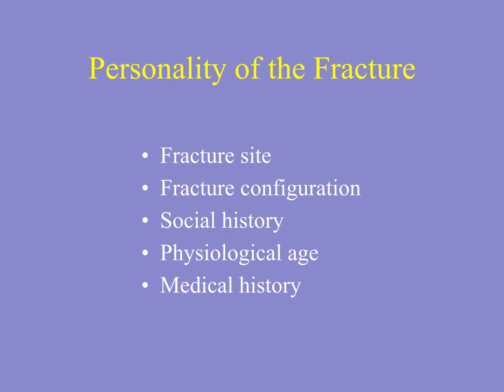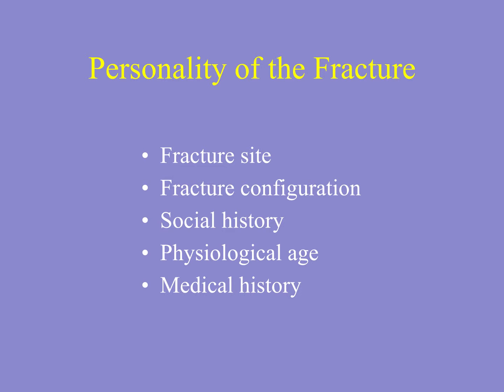But we also need to think about the social history, where a patient lives, who they live with, how they normally get about, where they have to climb stairs at home, where there's a lift. We also think about their physiological age. There are some patients who are 50 who look like they're 70, and conversely, patients who are 70 who look like they're 50, and we need to treat them according to how they are physiologically rather than just their chronological age. We also need to consider their medical history. They may have other medical comorbidities which are going to influence their management and also influence their ability to recover from their operation because of a lack of physiological reserve.